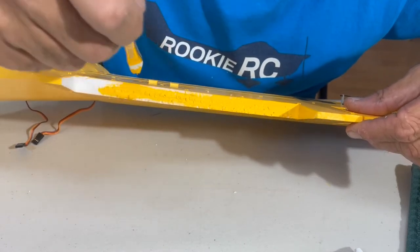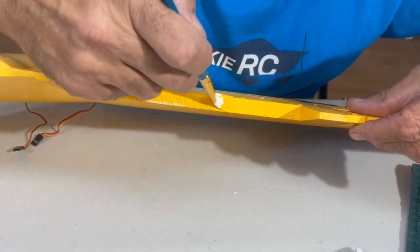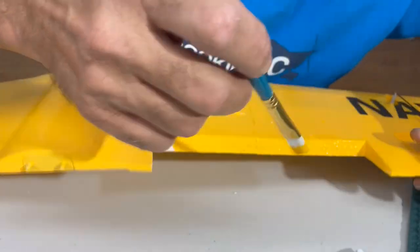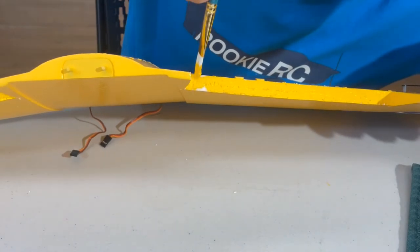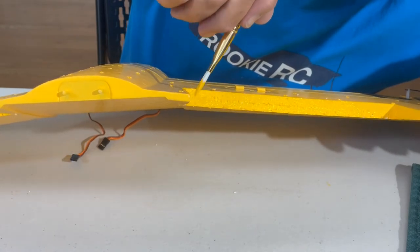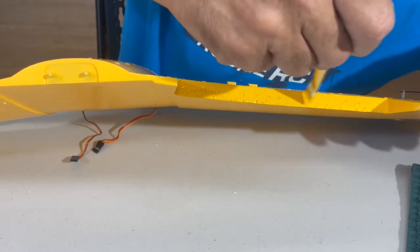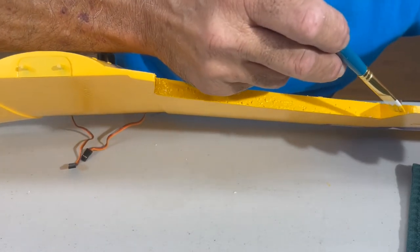If you hear those clicky steps, that's my grand-pet — her name is Oreo, she's a rat terrier and I'm babysitting her for a while. I'll introduce you guys to her a little bit later. And in the background you can hear a bird — if you've seen a couple of my videos you'll know it's a cockatiel that I rescued out of a big oak tree. Now we're going to wait till this dries and go to the next step.